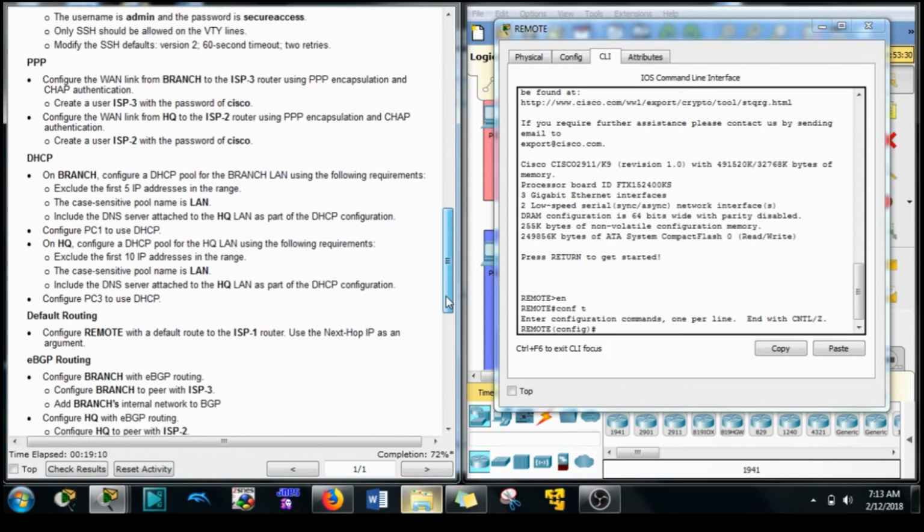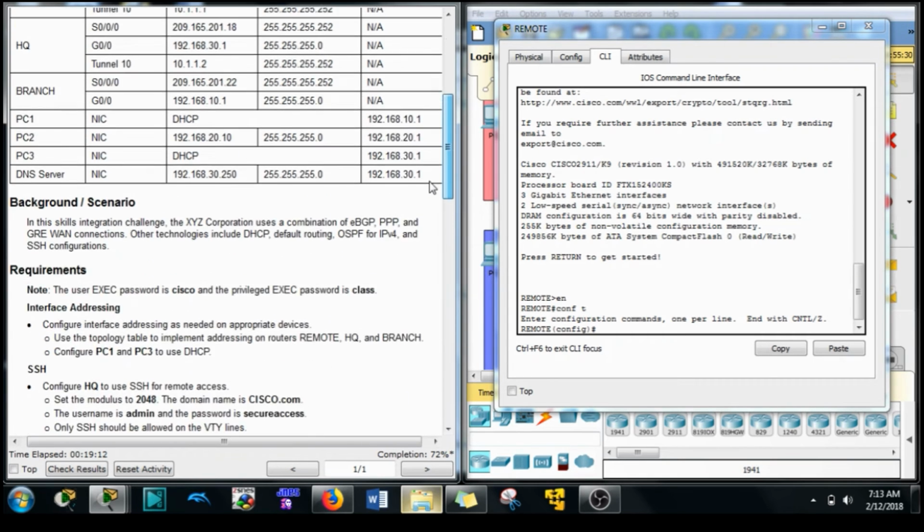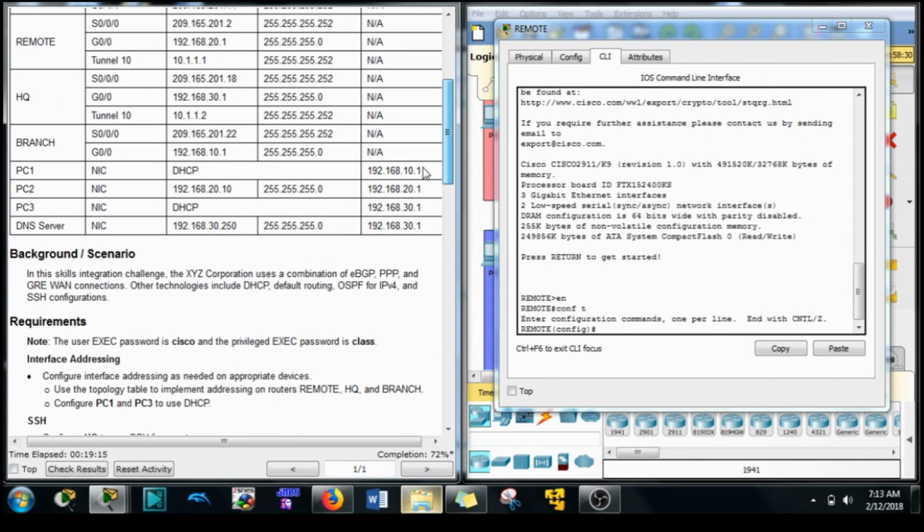We're on remote. Oh, we probably should do their interfaces quick before we forget. Before I forget, I know you guys knew about it.